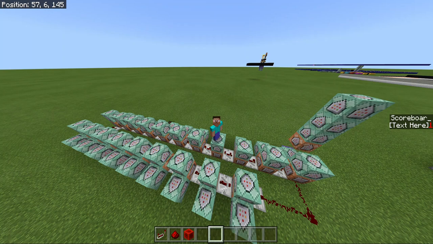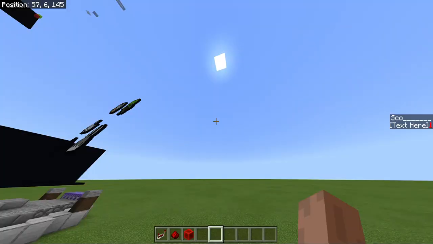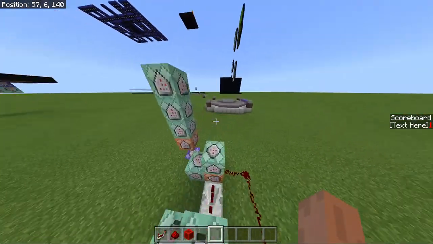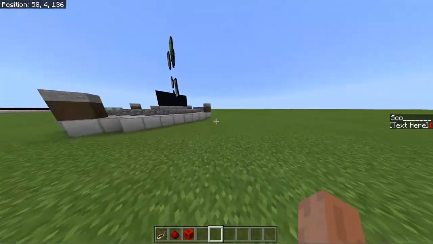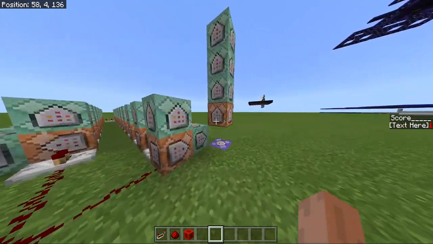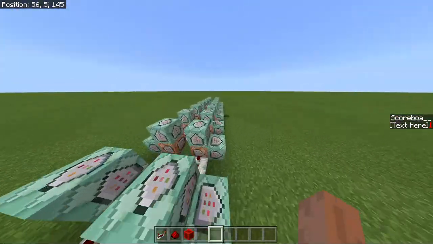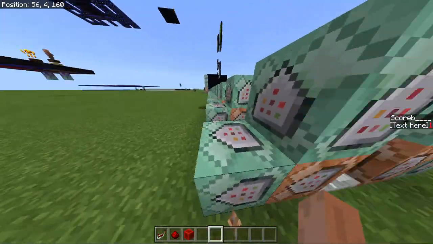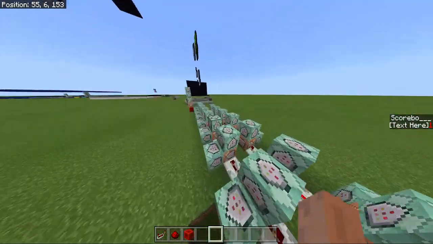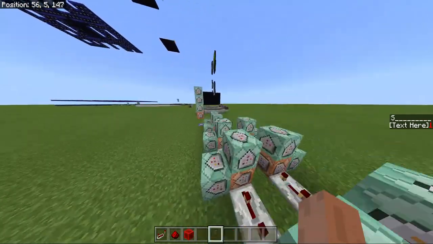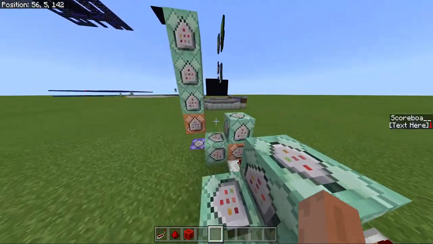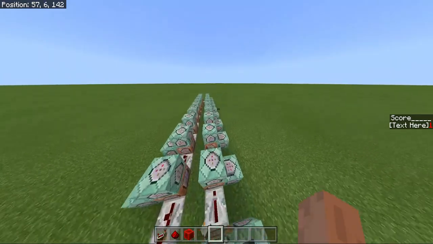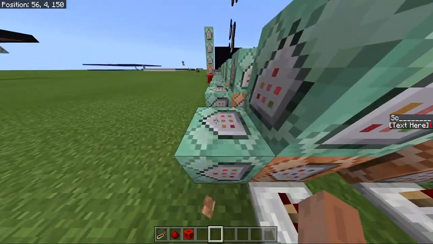What's up guys, in today's video I'm going to be showing you how to animate your scoreboards. So what I mean by that is, if you look at the side of my screen, where I have my scoreboard, it's not still, at least the name of it. Now it's easier to do the players on it, like if you're doing fake players, because you can just switch them out, but the name of the scoreboard is a bit trickier, so I'm going to be showing you how to do that in this video.